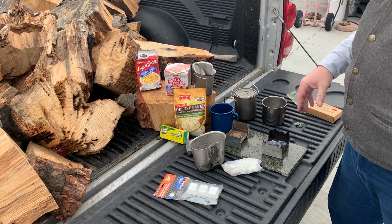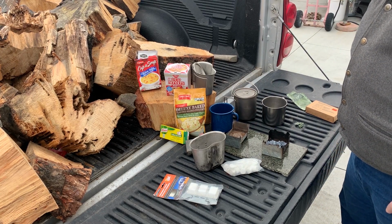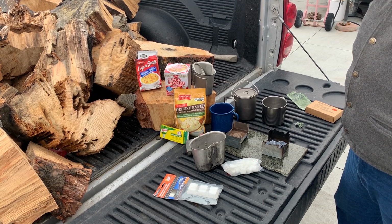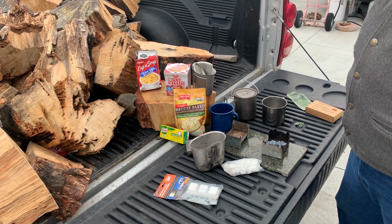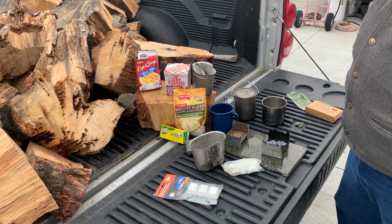You can see with this wind how that little wall that goes in the Esbit would be really helpful. I've actually made them out of a piece of license plate or a piece of a tin can. You can do that easily enough. Flatten it out and cut it so that it creates a little wall. You'll see that in the picture that I post of the Esbit stove.